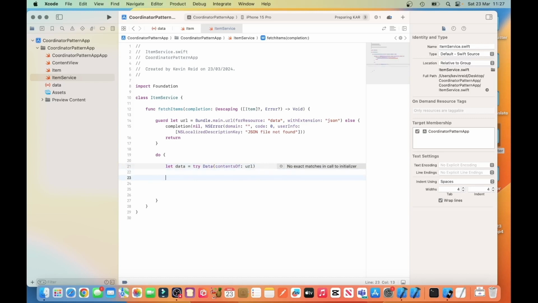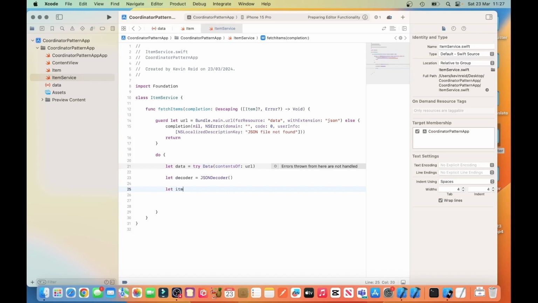The next thing we need to do is to initialize a JSON decoder instance. Let decoder equal JSONDecoder. And then the next thing we need to do is to decode the JSON data into an array of item objects using the decoder.